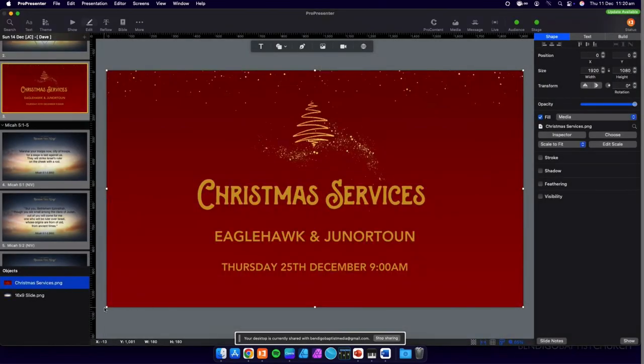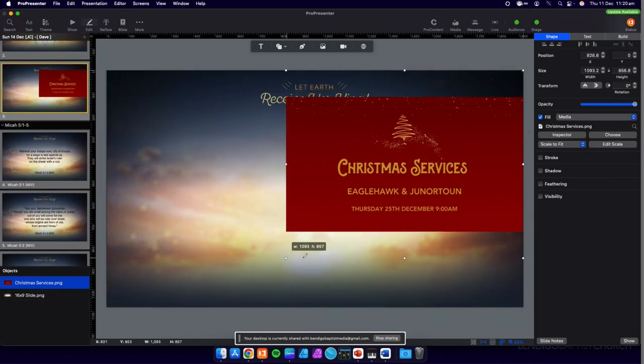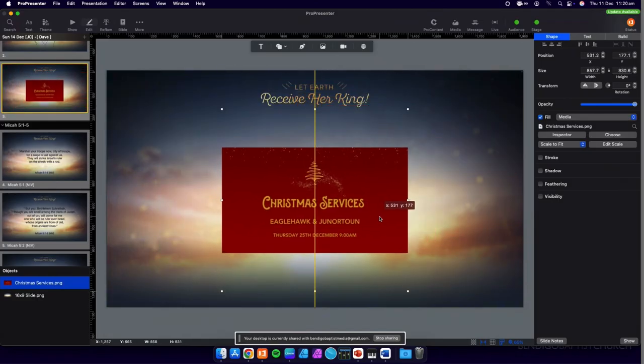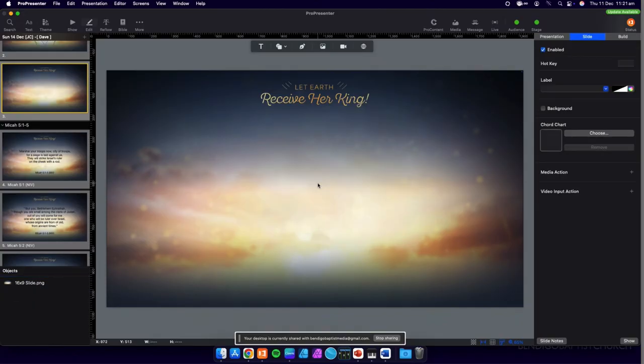So let's say you've got a photo someone's given you, but it's not 16 by 9, it's portrait, or it's a weird shape. It looks better to have some sort of background sometimes than a black background. You can have a black background, that's fine, but this is how you do it if you want some of the original background there. Okay, I'm going to get rid of that because I don't need it.